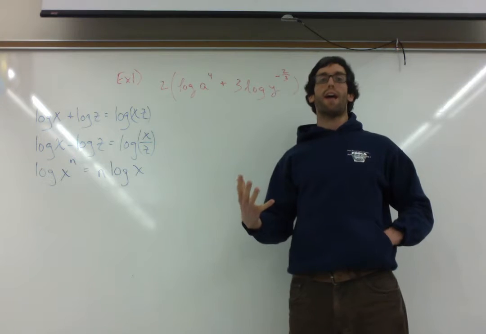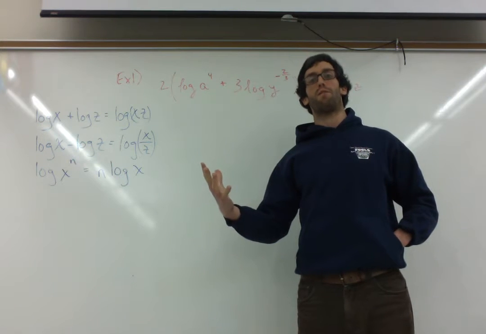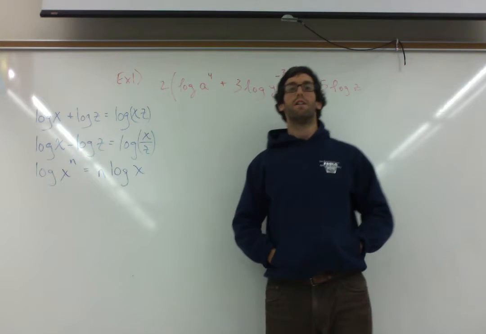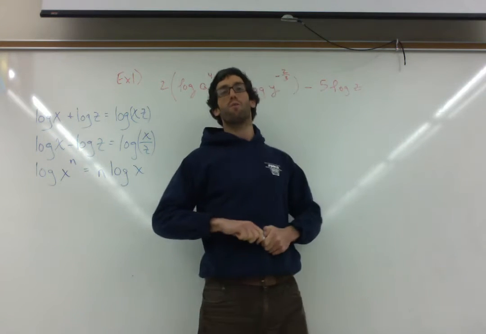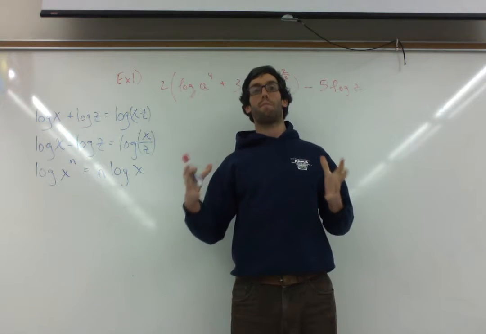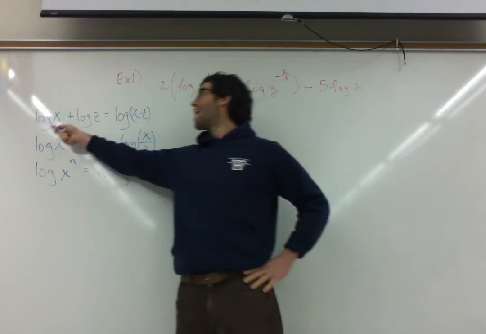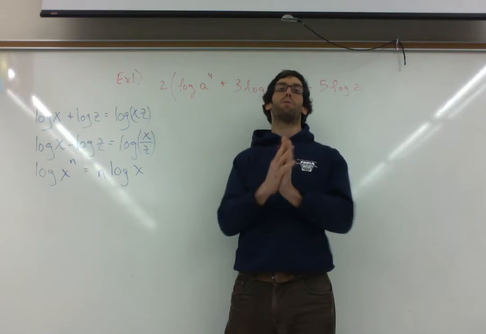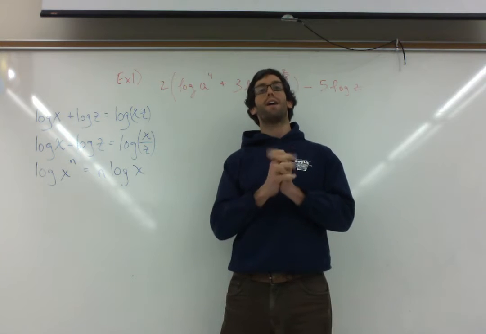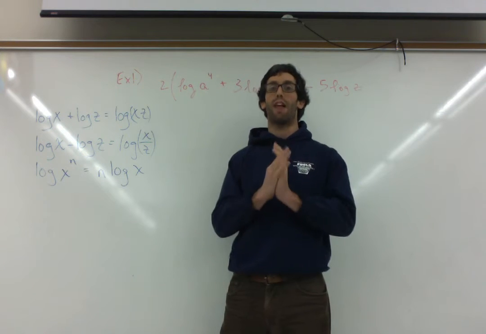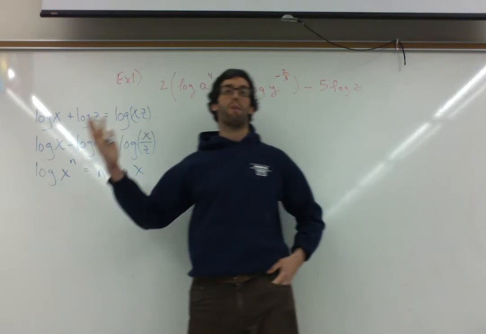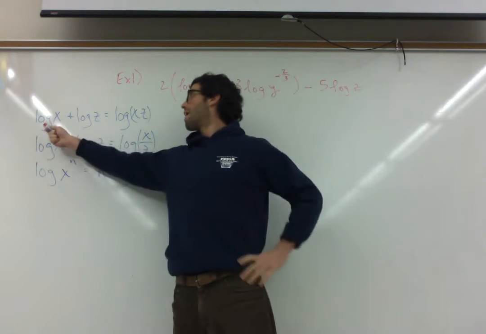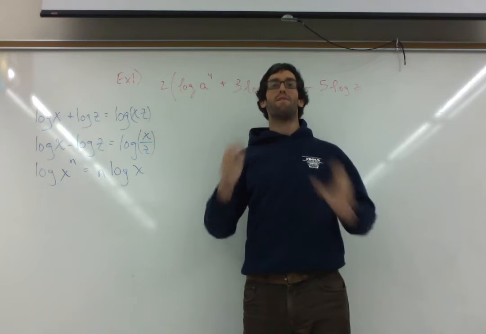And what the rules really say, I mean, like exponent expressions have properties, log expressions have properties too. Just as when you multiply exponents with the same base, you add the exponents, when you're adding logarithms, because a logarithm really is an exponent, there's some aspect of multiplication that's really going on. You're multiplying the arguments to condense to a single logarithm. So log x, it doesn't matter the base, it could be log base 2, as long as the bases are the same, log x plus log z is going to equal log of the product xz.